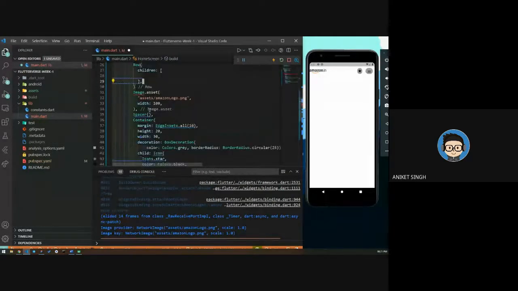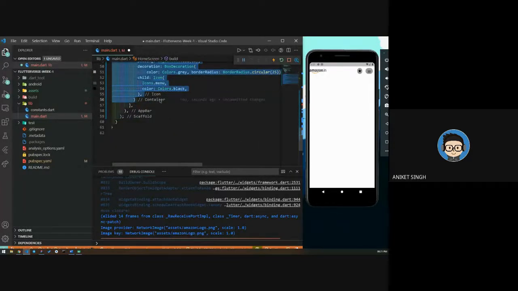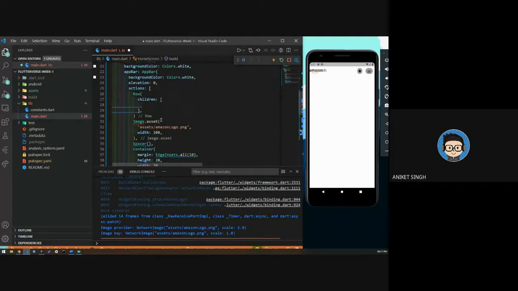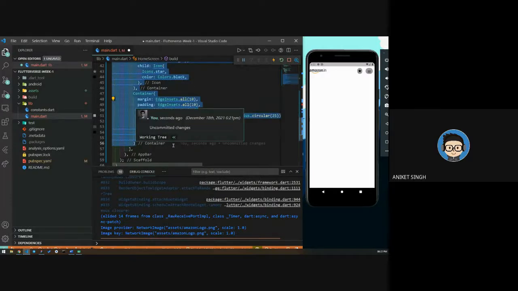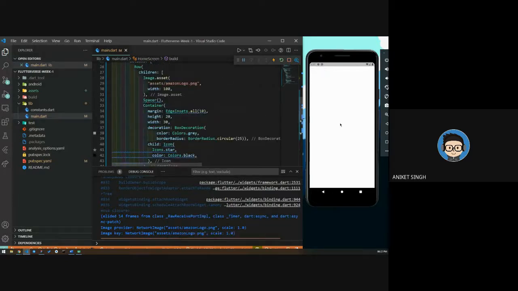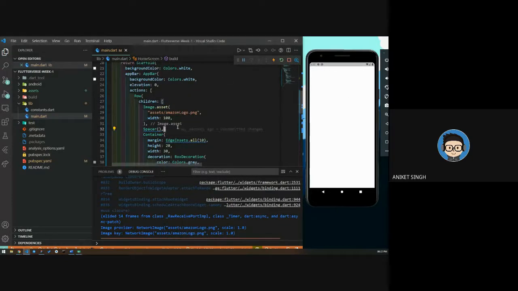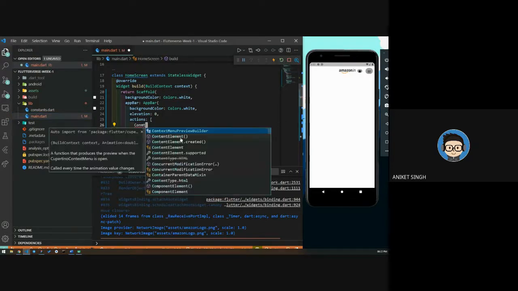So what I could do is add all of this in the row. Okay, just a second. And now what I'll do is wrap this with a widget called container.